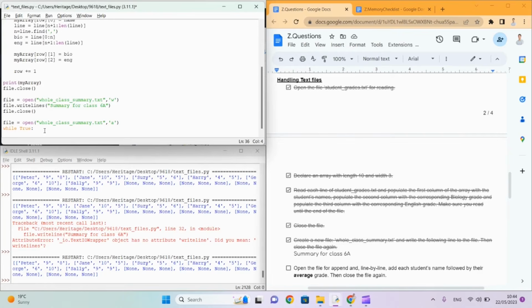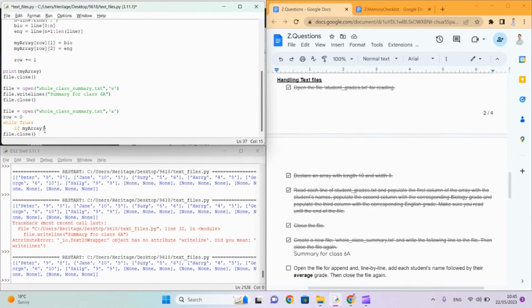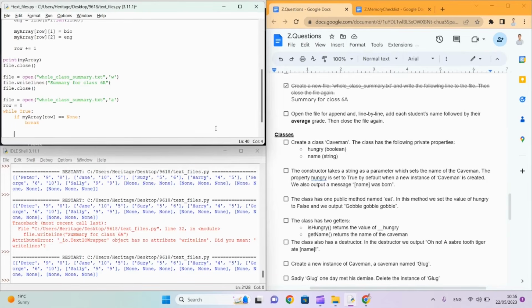And then we're going to put in our exit condition: if my array, let's do row, let's start with row is equal to 0. If my array row is equal to none, then break. Okay, so now we've got the exit condition.